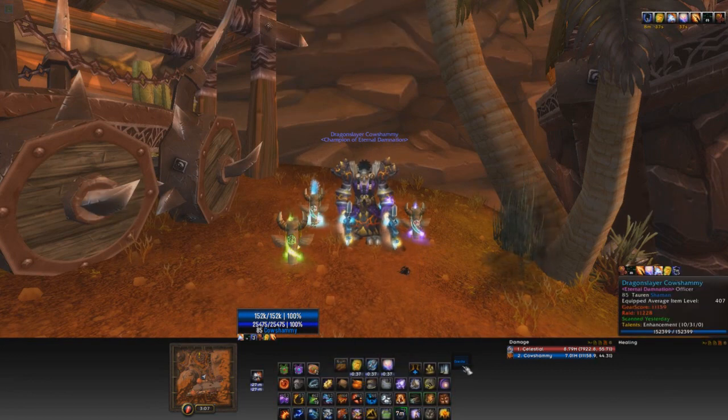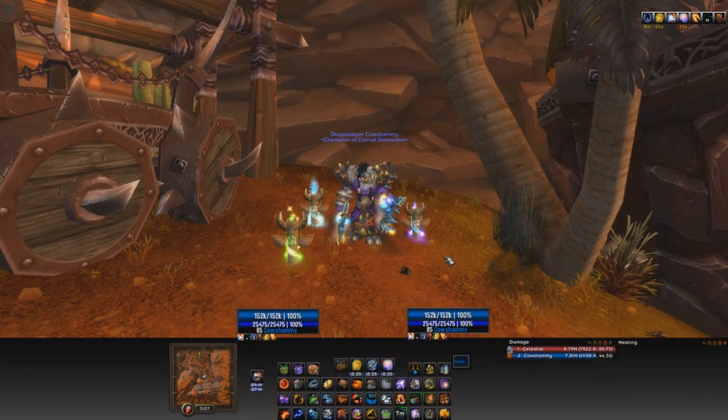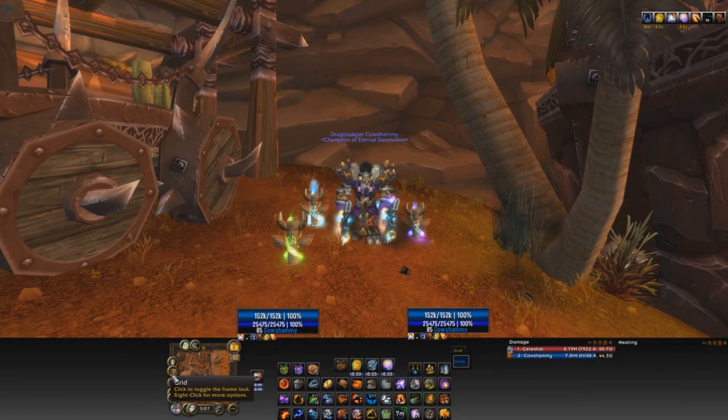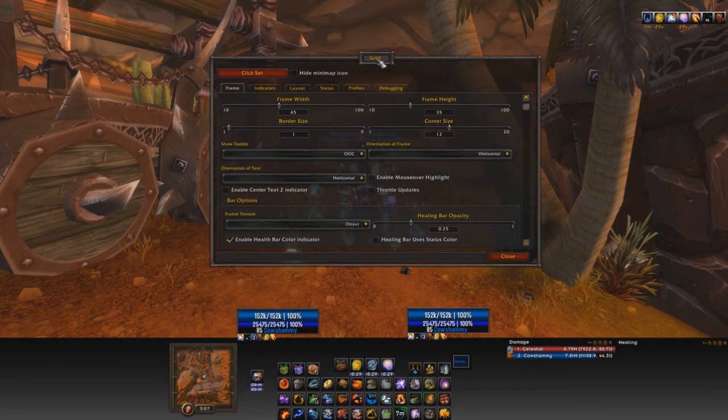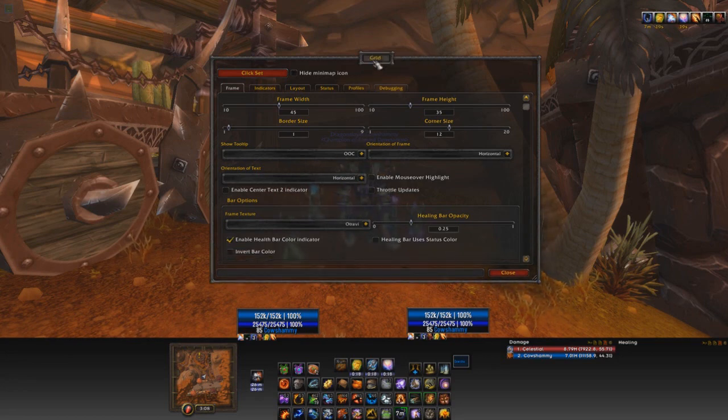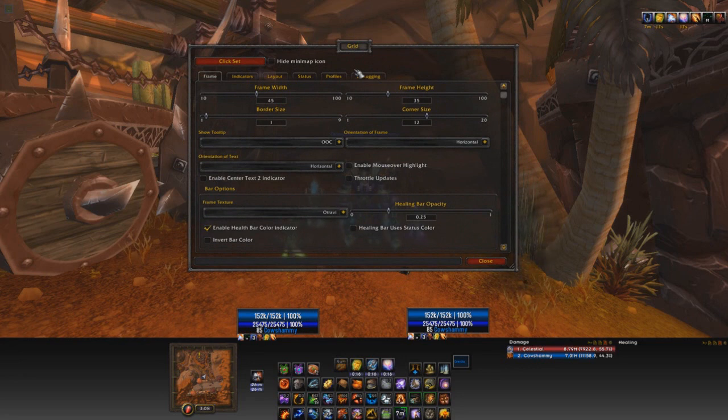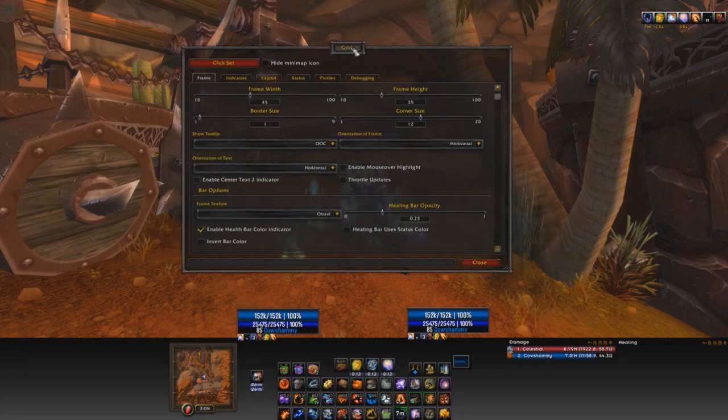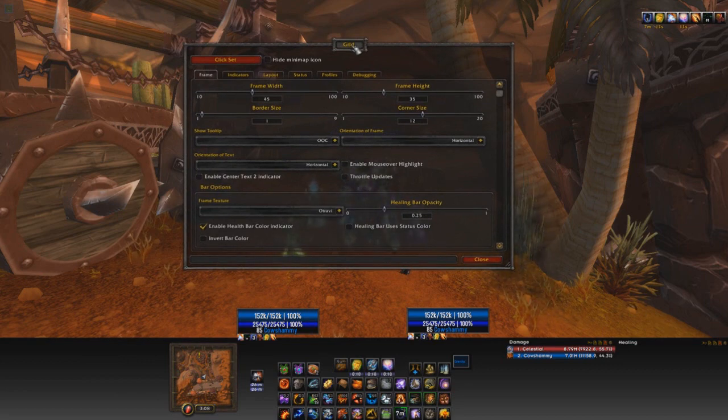Grid is my raid frame add-on. A lot of people use Grid. Healers use Vuhdo, Healbot, Blizzard UI. Any of them are good. I just like Grid because I like the way it looks. Tried Healbot when I had a healing off-spec in Wrath. Really didn't like it. Tried Vuhdo. Really didn't like it. Tried Grid. Works out for me. So a whole bunch of options.